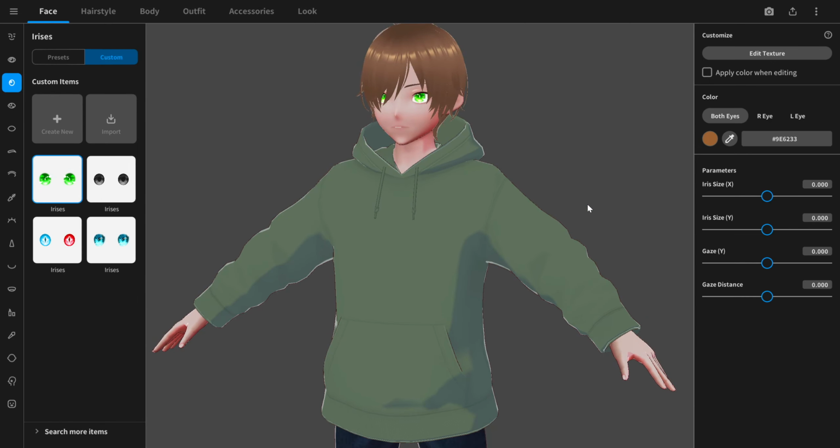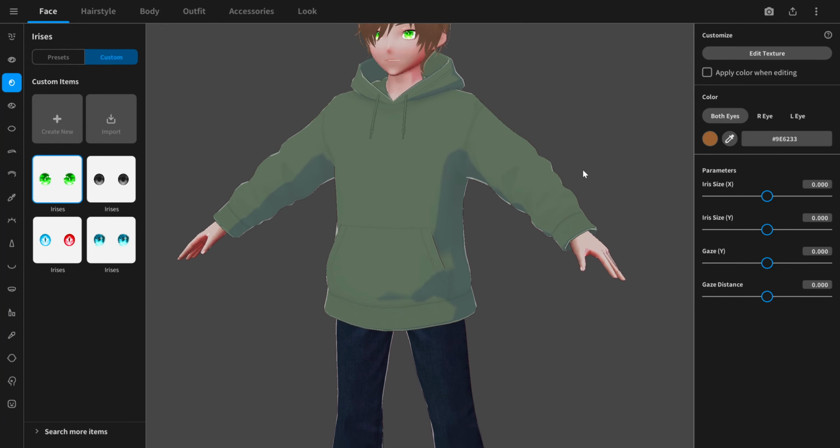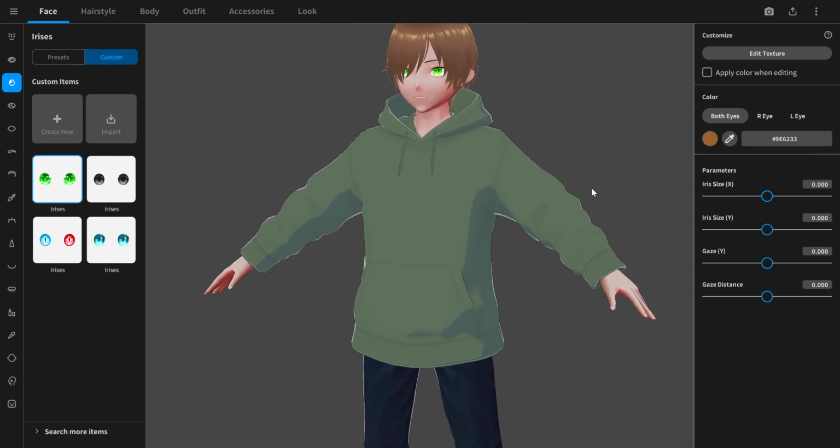If you want to learn how to use Vroid, there are like a million other videos out there that can probably teach you. I didn't watch any of them. I taught myself most of this. And this program is pretty consistently updated, surprisingly. It is open source. A good example would be Booth.